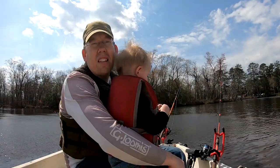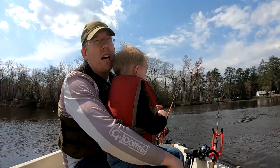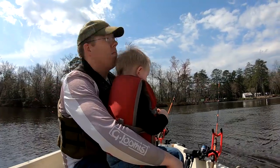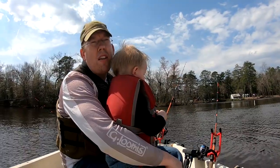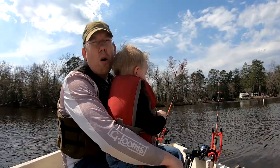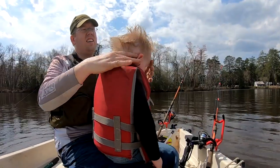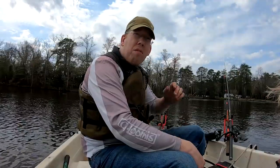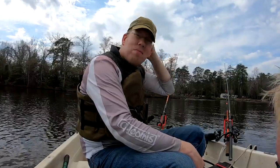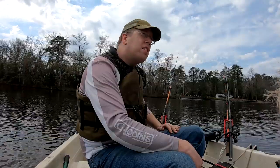We're getting a lot of little bites on the very big pieces of shad but they're not hooking up, which usually tells me that's a little catfish messing with them. If that continues we'll just reel up the big rod and chuck out one of the small rods with the small bait and hook to see if we can catch them. We've been here about 15 minutes, seen some baitfish jump and gotten a few nibbles, but not really what we're looking for. I think we're going to pull up rods and go try another spot.